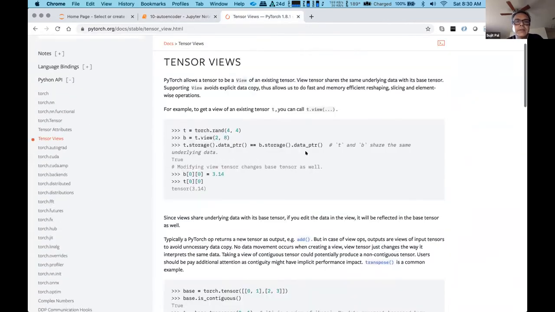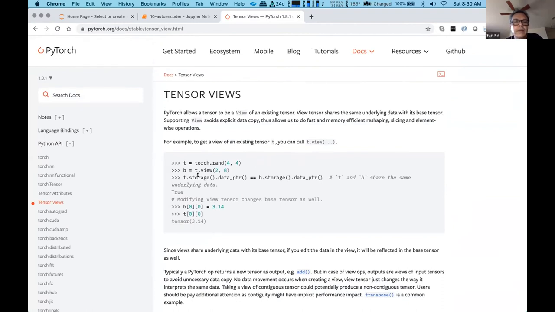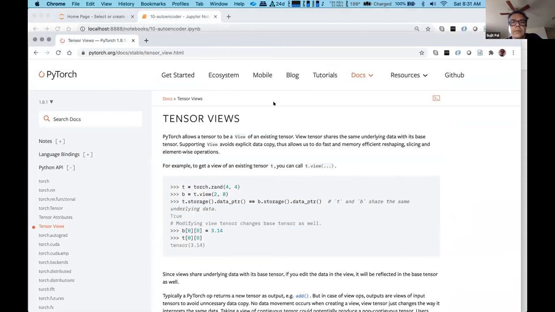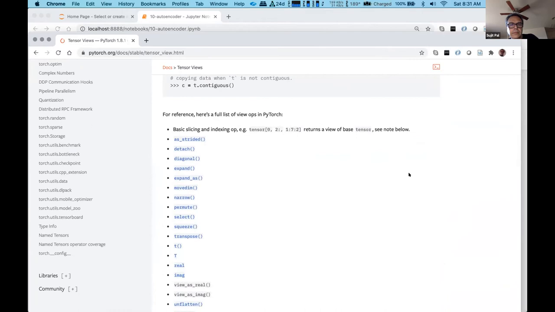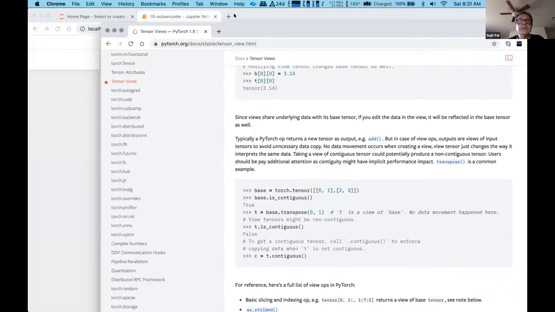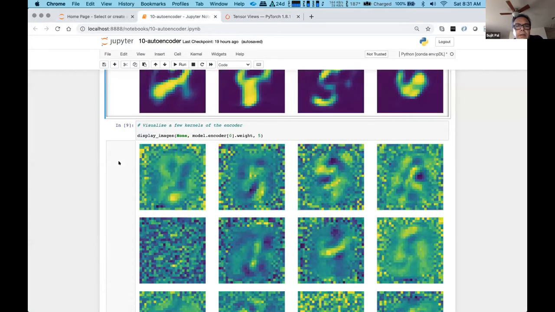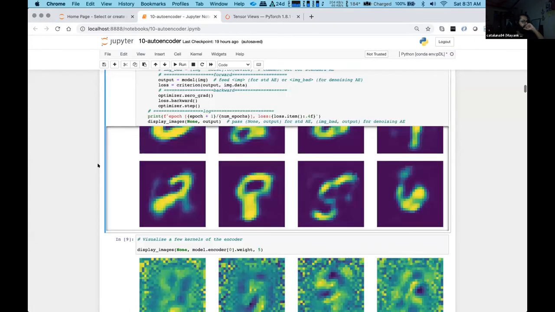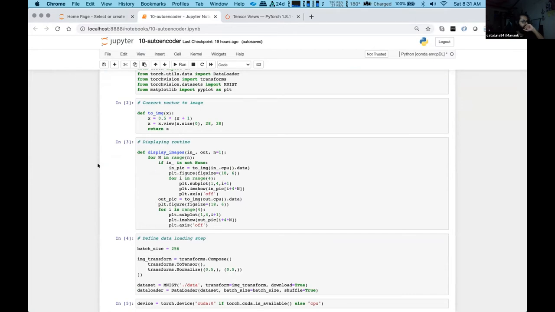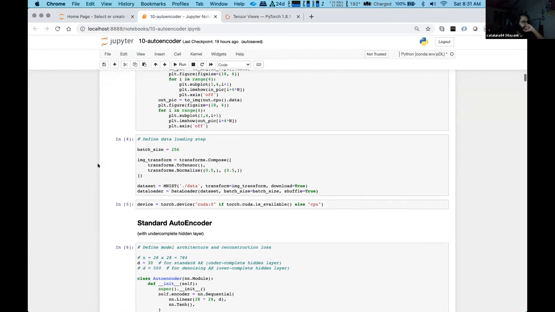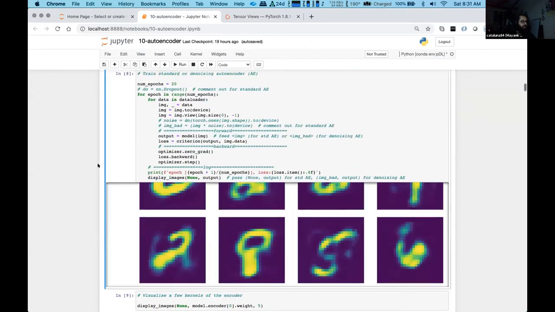Good point, though. I actually didn't think of this. So, t.view shares the same underlying data with its base. Slicing element-wise. It doesn't talk about reshaping it though. Yeah, I'm not really sure of this, but the view here is taken as the size 0 and -1. So I think this will have the representation of the above. That's 784 cross D, which will be here 30 for the first step.